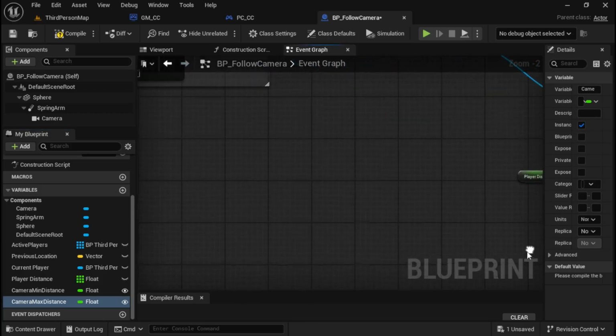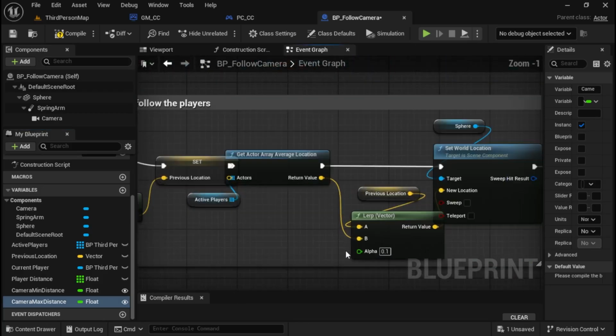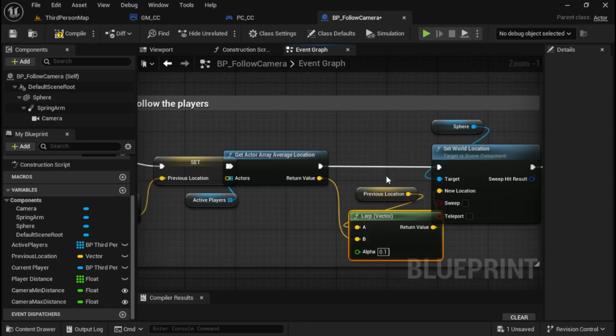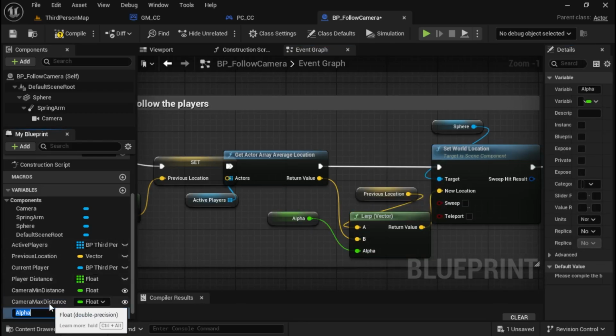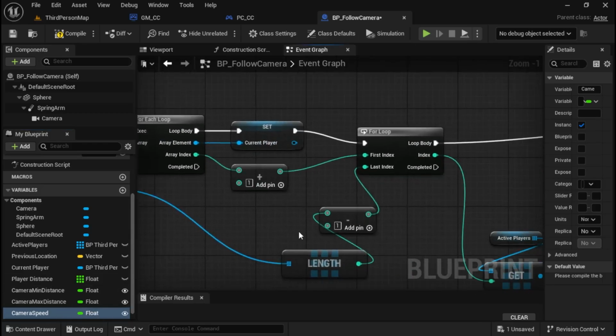And now that I'm thinking about it, something else I might want to tune as I'm going through here, this alpha right here is how quickly it'll move to different things. So I think something I'd like to do here is I'm going to right click on that. I'm going to promote that to variable. I'm going to do camera speed. So if I decide that I want to adjust how fast this is moving, then I can do it from inside the editor. Okay, cool.